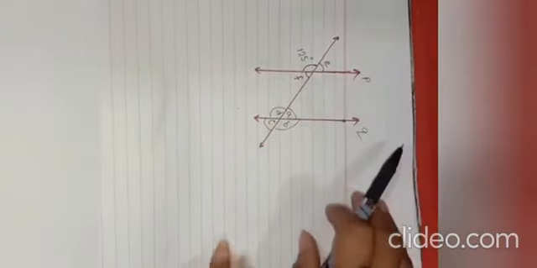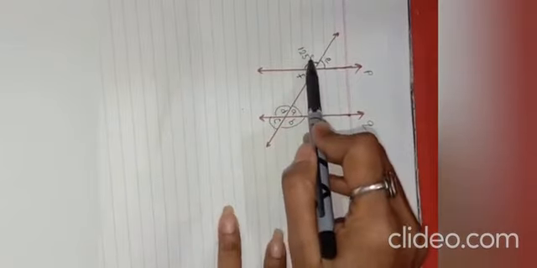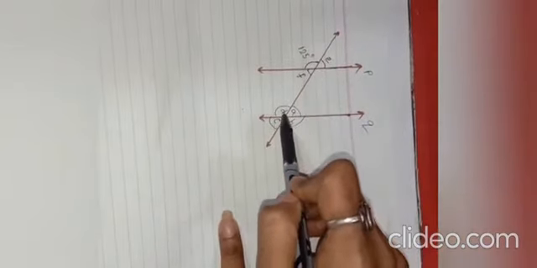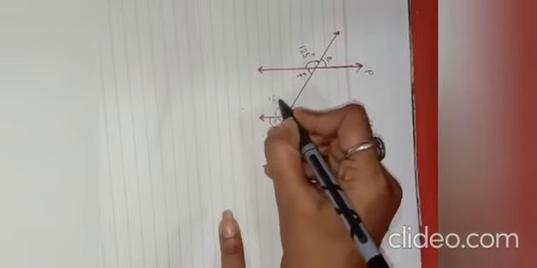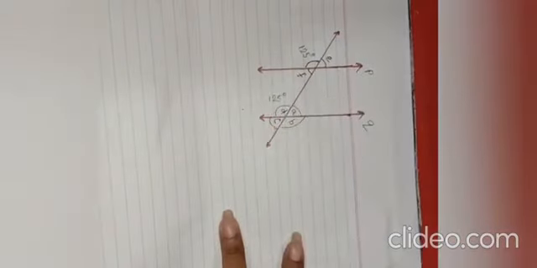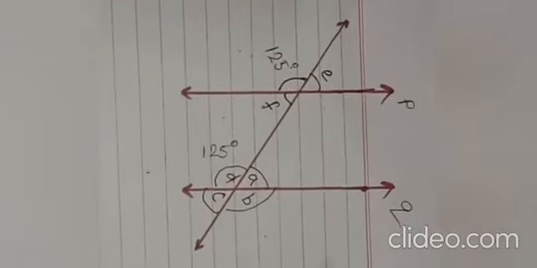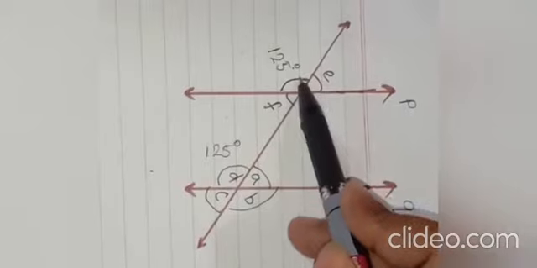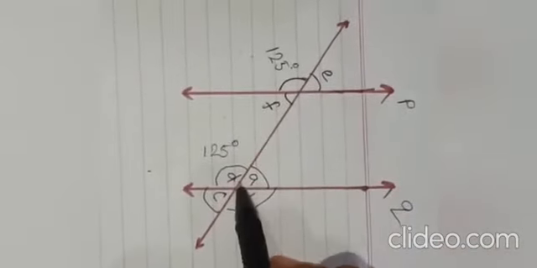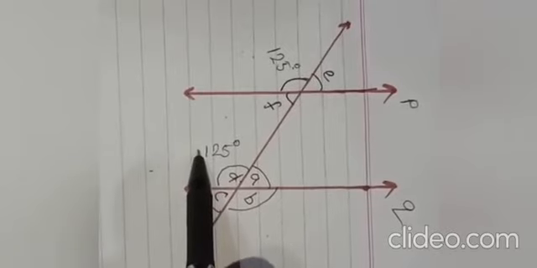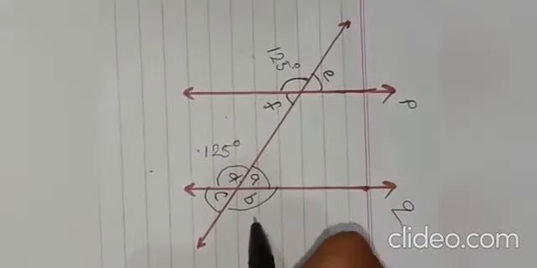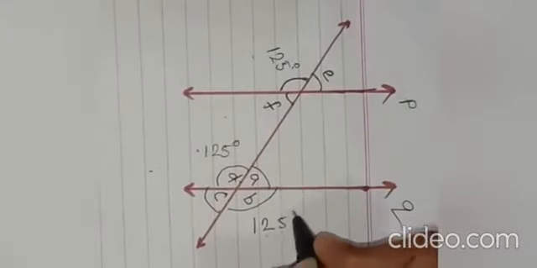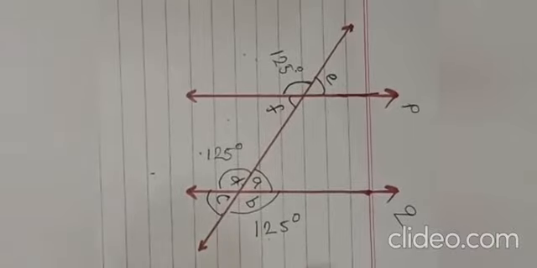So starting here, what we have here is 125, and where is another one? Here. Okay, D. So angle D is also 125 degree because of corresponding angles. Clear? Little bit will zoom it. So here you can see 125 is already given. So this angle D is also 125 degree because of alternate pair of angles. Now vertically opposite angles are equal. So angle B is also 125 degree. Okay. Now we have got all these angles.